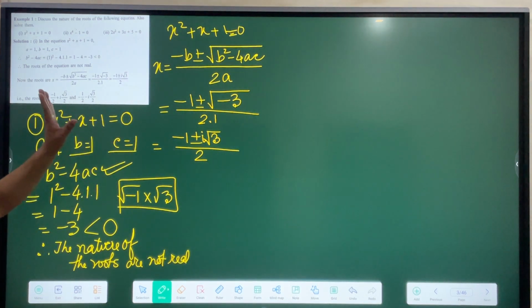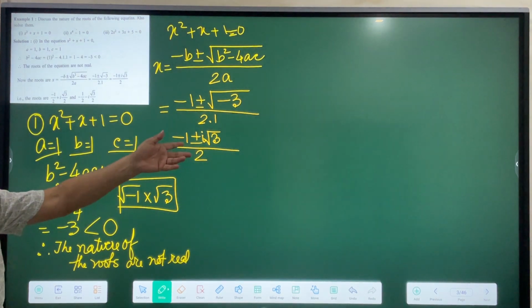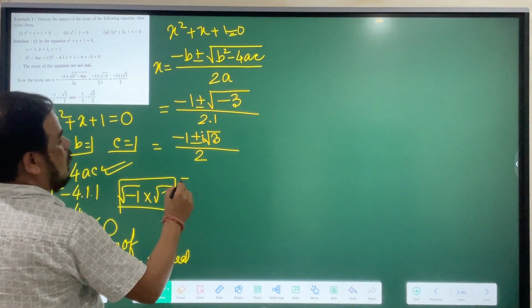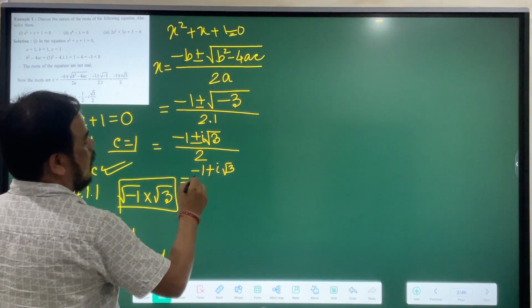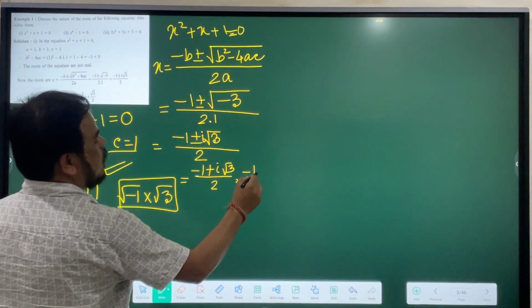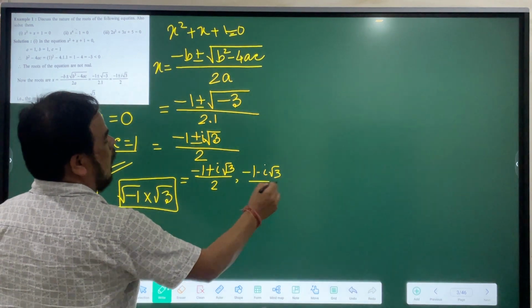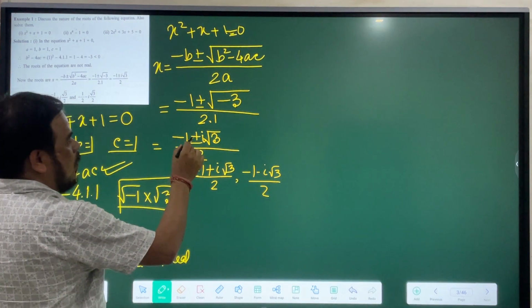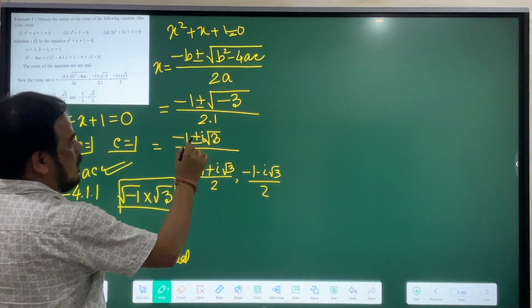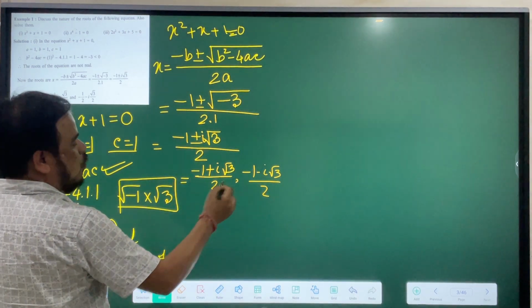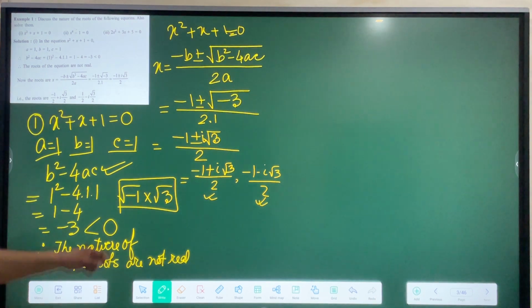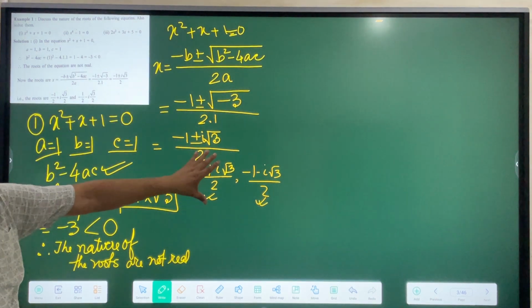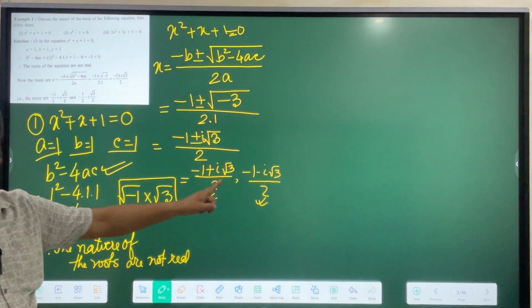So this is finished now, because here we cannot do any more calculation. So this one you can write just this way also, minus 1 plus i root 3 by 2 and minus 1 minus i root 3 by 2. Plus minus, plus is done for the first time, second time you will go for minus. So two values of x we have got. That means we have solved it. We have got the value of x, 2. This one and this one both are conjugate to each other.